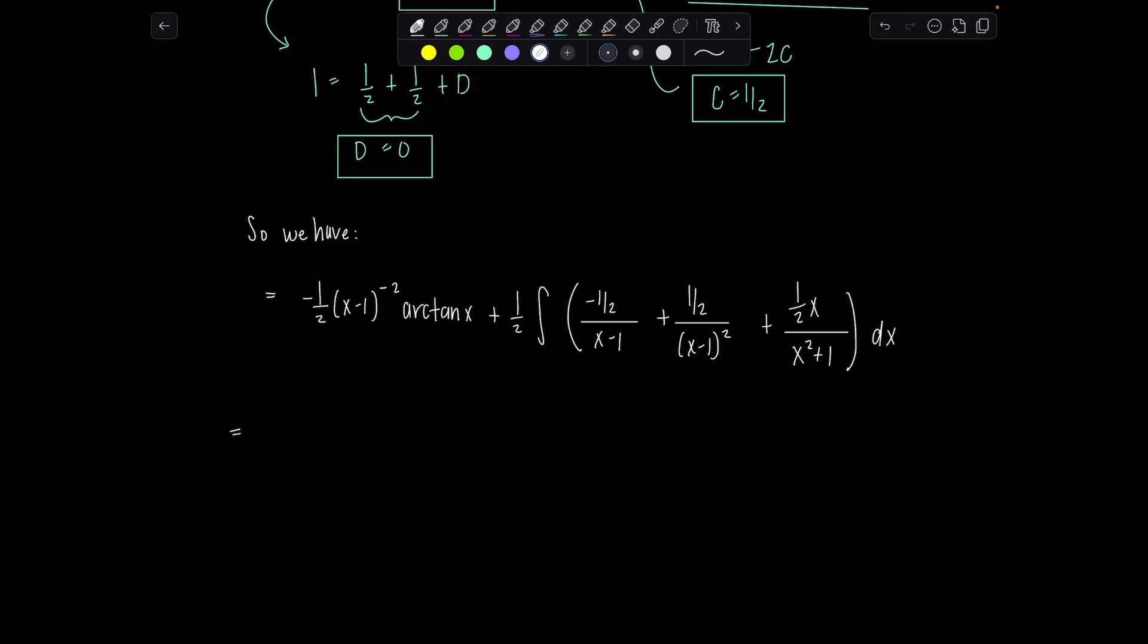So this is going to be negative, let me write it as arctan of x over 2 times (x minus 1) squared. Doesn't that look a wee bit better? I think so. I certainly think so. Now let's start anti-differentiating term by term. So anti-derivative of 1 over (x minus 1), I'm just going to keep this negative 1 half times 1 half out front. So it'll be negative 1 fourth natural log absolute value (x minus 1). Now remember this denominator is (x minus 1) to the negative second. So if you add 1 to the exponent, divide by the new exponent, you'll get negative 1 over (x minus 1). And then don't forget, we have to multiply all that by 1 fourth. So let me write that as negative 1 over, I don't like that that's crooked though. We've worked so hard, let's just finish it nicely. 1 over 4 times (x minus 1), yes?